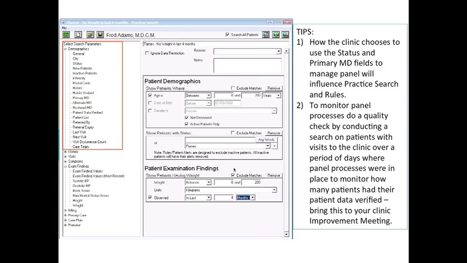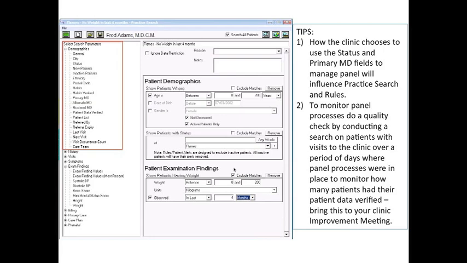For example, their goal is to weigh these patients every 4 months because they're performing athletes. So here's a search example of patients that have had no weight on record in the last 4 months. You can create the search by status if you're using that as one of the parameters for your panel identification.